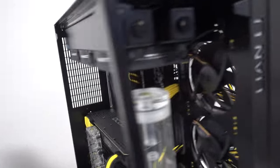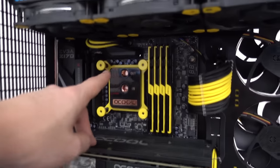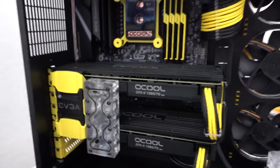But actually, you know what, guys? I can go ahead and put on the fittings, and then we can go ahead and end the episode. So let's go ahead and do that.